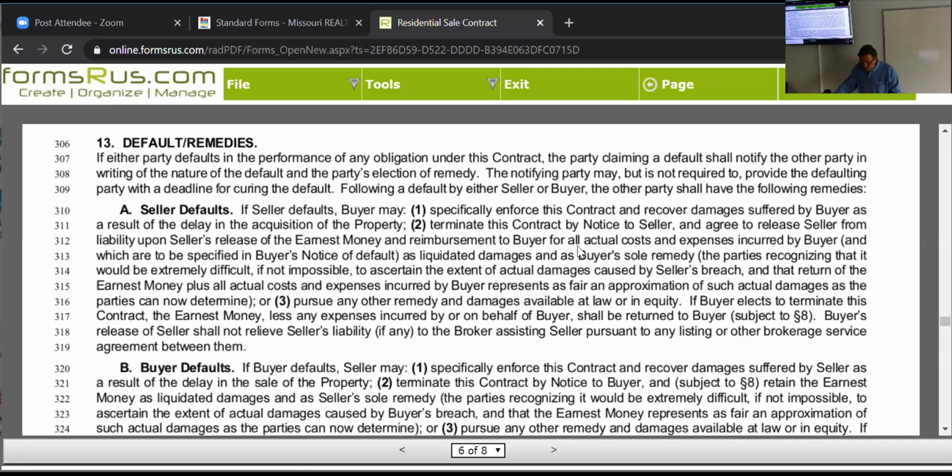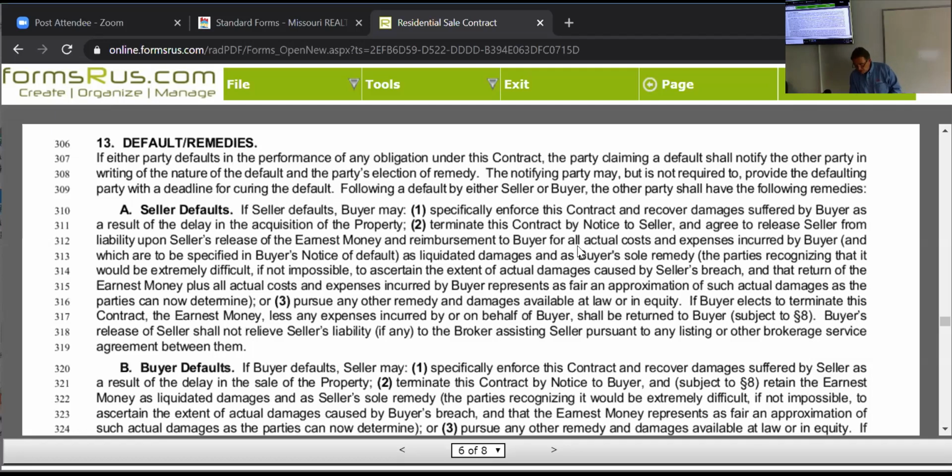B, the seller hasn't posted a disclosure, or their lazy agent hasn't posted a disclosure online yet, and you don't have access to one. So the seller agrees to provide buyer with the seller's disclosure statement within 1 day, if unstated, after the effective date. Now the buyer has 3 days to review, and after reviewing it, if they don't like it, guess what? They can terminate the contract without penalty. Now, if your client filled out a disclosure statement and you don't get it loaded into the MLS or provide it to the buyer's agent, then you've got to take responsibility for that one. And that would be a bad conversation to have with your client.